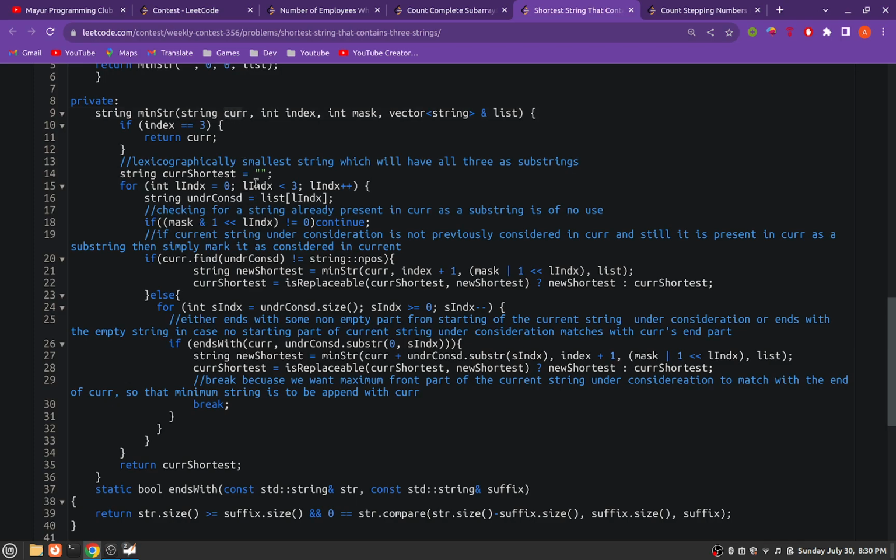current string, which we will check by left shifting one by the index value and ANDing it with the mask, and if the value is not 0, it will represent that the string under consideration is already present in the current string.